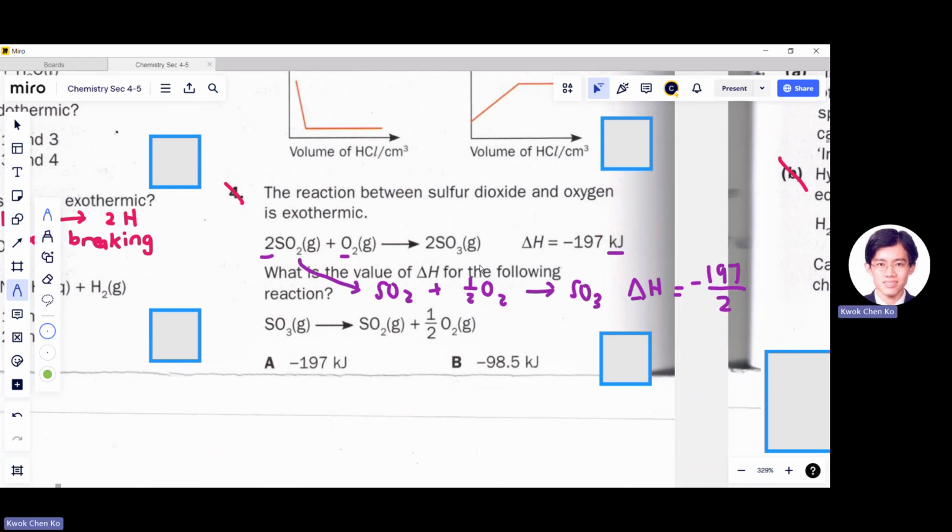But I'm not done yet. Now, this is a reversible reaction. If I flip it over, delta H is reversed as well. Now it becomes an endothermic reaction with the same value. If you're listening to this, better highlight this. This can come up for you.